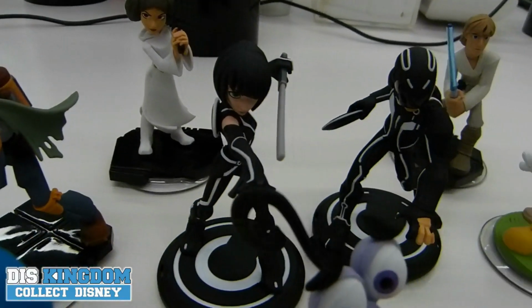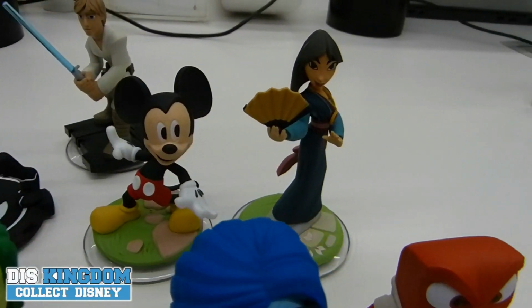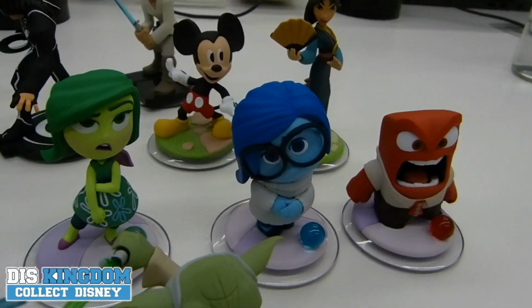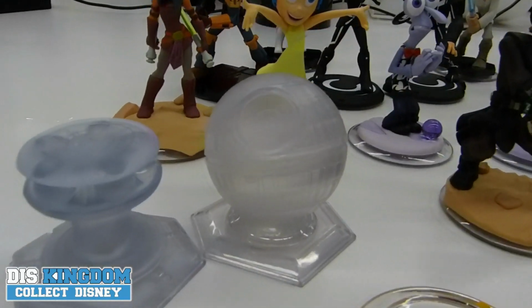It feels very different to the Rise of the Empire playset, which I also got to try out. I did the space running scene with the X-Wing for the trench run. It didn't feel like the previous Infinity games. It felt completely different. And then, like I said, Inside Out was totally different again, which was fantastic. So what I'm really excited about is that kind of difference. But overall, there is still that Disney Infinity feel.